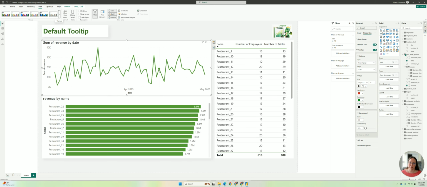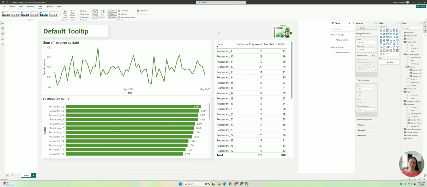And now we can have the same looking tooltip. The colors are off whack, but it's just so it's easier to see what's going on, and the tooltip will be the same on each one. So it's easier than updating it on a visual by visual basis.